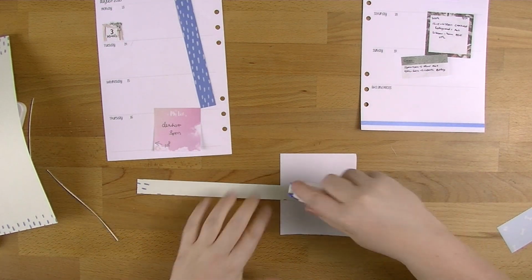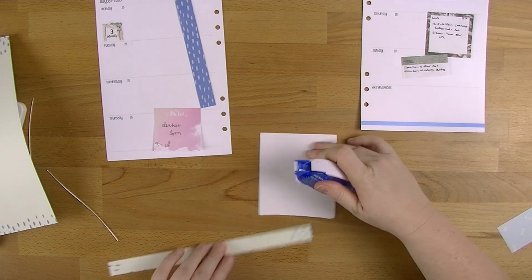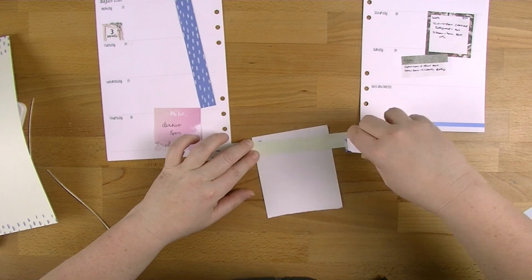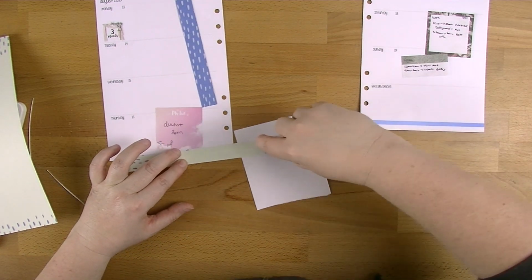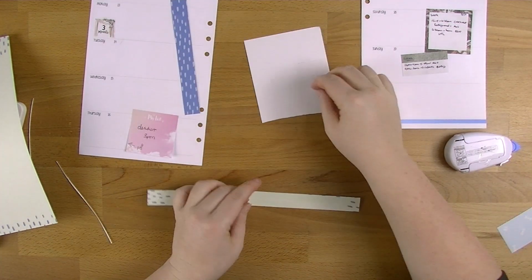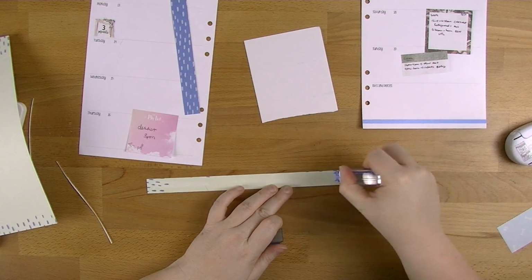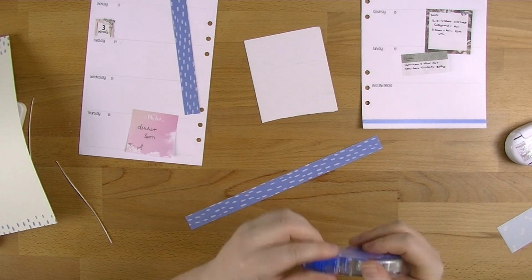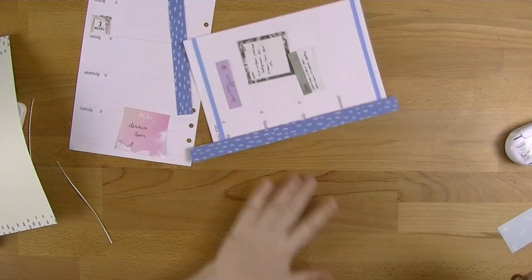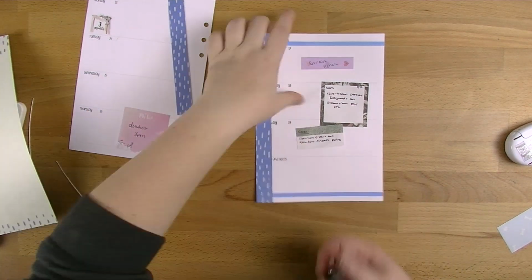Whenever I do this, I always end up making a mess, so I'm going to try not to make a mess. Ran out of glue. I have got some more in my drawer, I think, so I'm just going to use this just for this bit, and then we'll get more out in a sec. Go, and then we're going to punch out the holes.